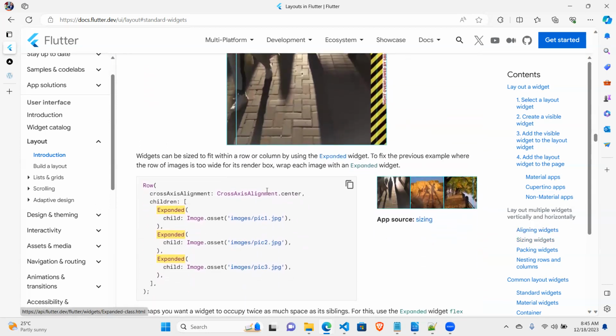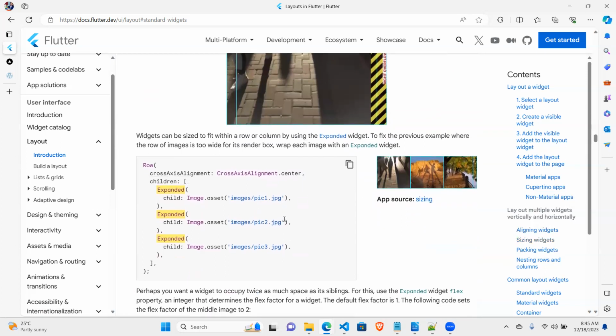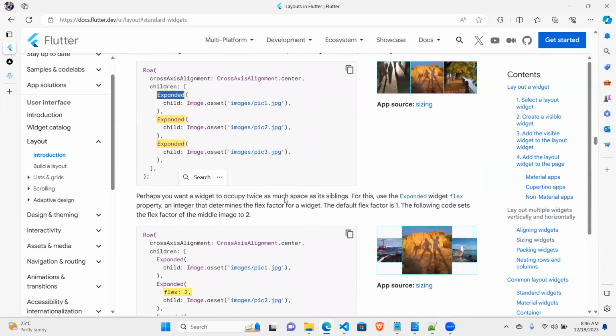Now here's another example where we are using images. We use another widget called expanded. Now expanded is another very nice one. It takes up all the available space, right? We'll get to each one separately.